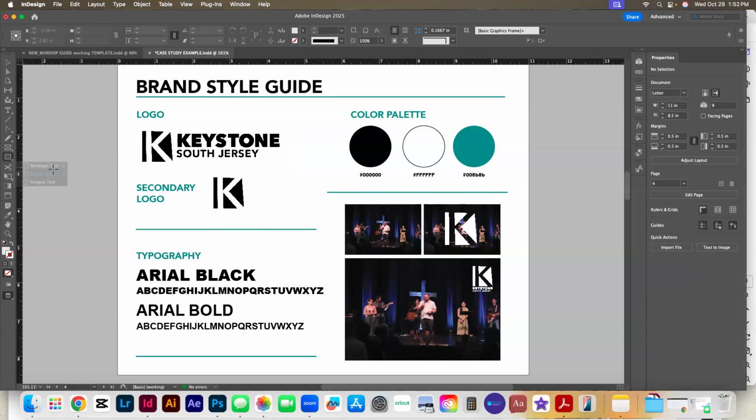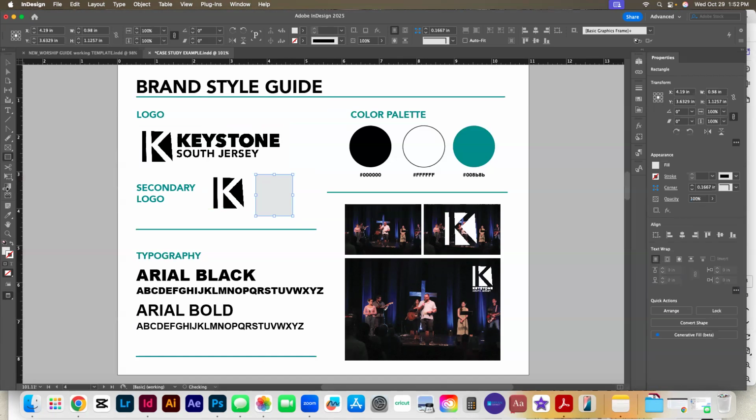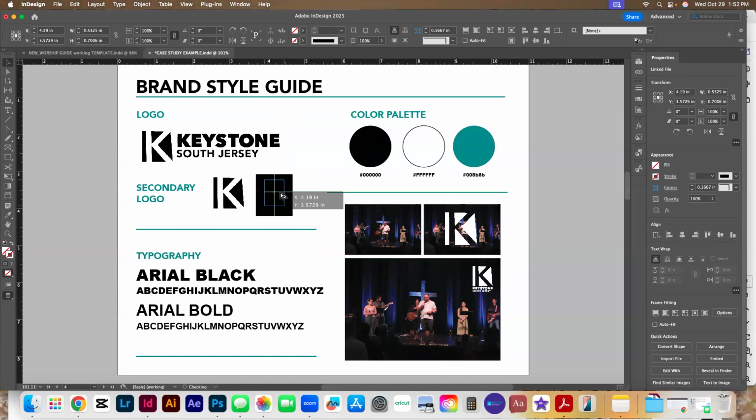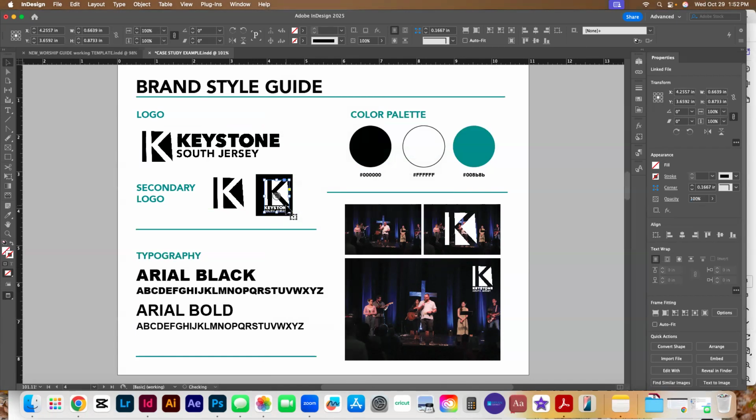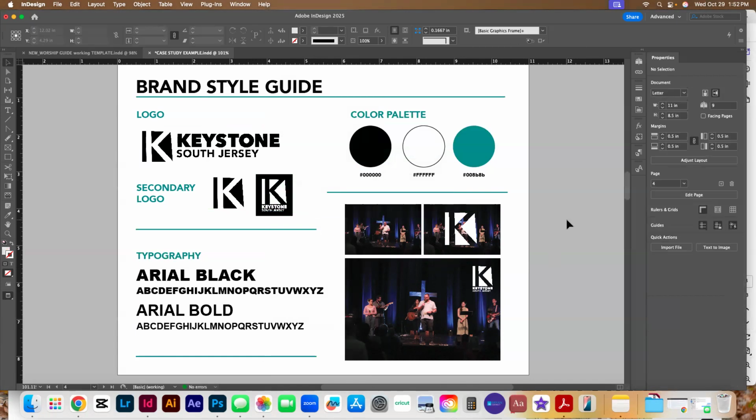I'm actually going to include this one over here. Arrange, bring to front. And now I can kind of show two different logo styles as well. And now your viewer can get a good understanding of the overall aesthetic, right? Really blocky lettering, the color scheme, very basic. It's basic black and white with some pops of color, right? The type of imagery that's going to be used, right? You're overall just setting the vibe, you're setting the overall aesthetic for this brand.